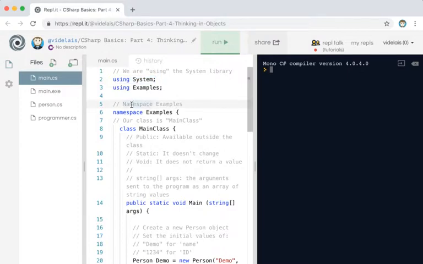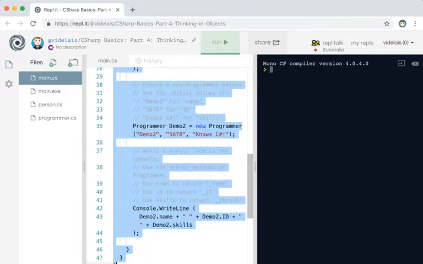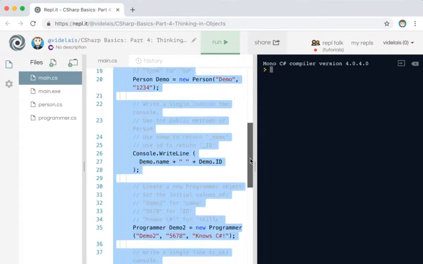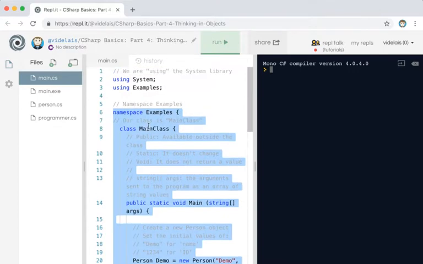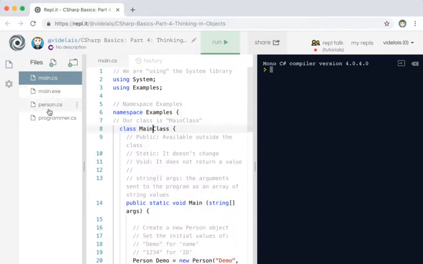And we can see we're now using a namespace starting on line 6. A namespace encapsulates all of the objects that it contains. So we see that here. The namespace is defined using the namespace keyword, examples, and is 6 all the way through to 48, enclosing both main class and, when we look at others, those other objects as well, to put them all within the same namespace, which means that they have a relationship to each other and can talk to, that is, use public methods and variables from each other.